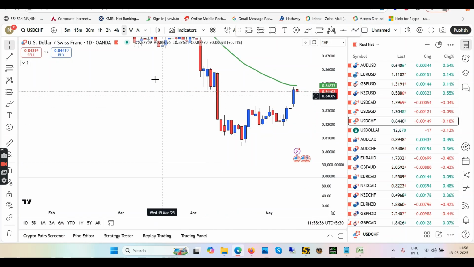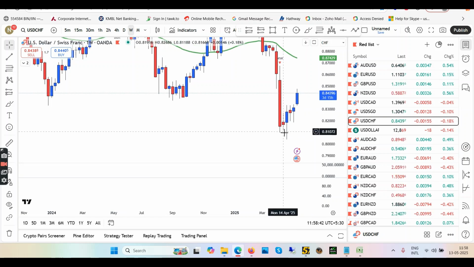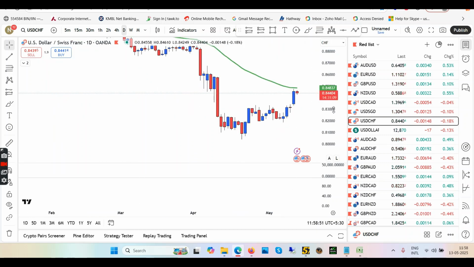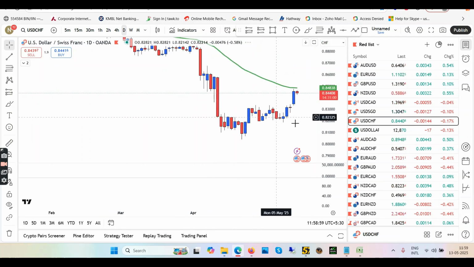Coming back to USDCHF, let's start the top-down approach, starting with the weekly time frame. In weekly, we are clearly in a trend reversal. So this is a trend reversal pushback, blue candle, then blue, blue, blue. So for the last 4 weeks, we're going up. There's no rocket science. As you can see, the moment I saw this blue candle, I knew it's a trend reversal. For other traders, it might take some time.